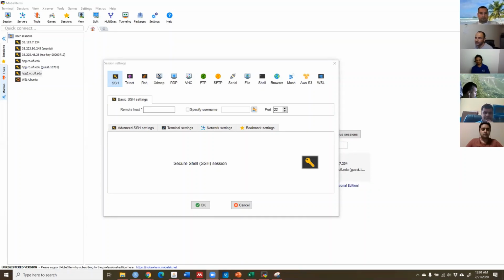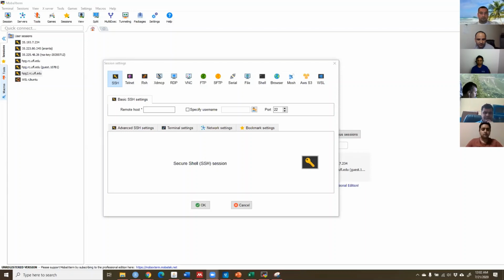The only advantage of MobaXterm is you don't need another interface when you are transferring a file from your local computer to the cloud. And also you can view everything directly in MobaXterm as compared to PuTTY. But PuTTY is a much smaller file size, so if you have problems with internet, you can still download PuTTY. Basically, once we log into the system, it will be the same whether you use PuTTY or MobaXterm.